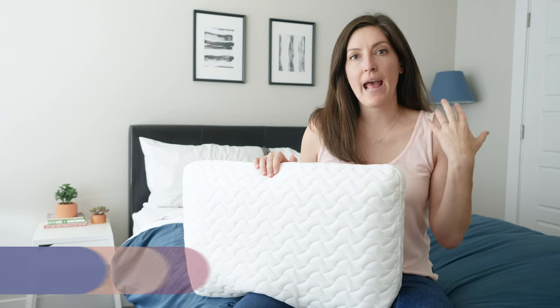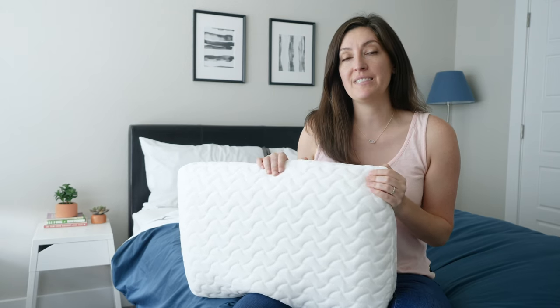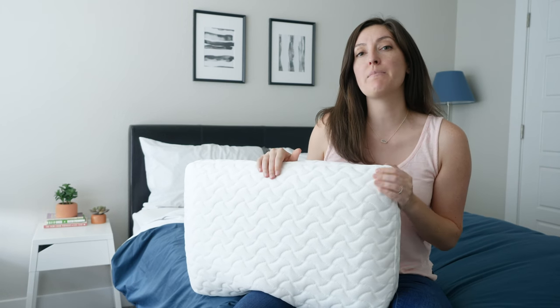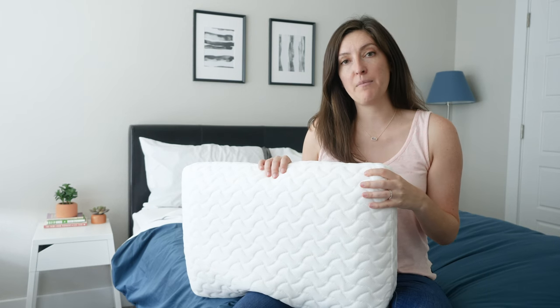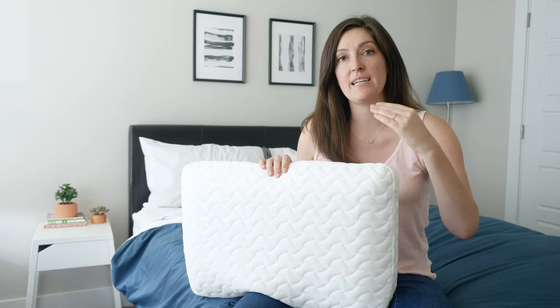Now, I'm 5'7", about average weight, so this is all gonna be about my take on it. They do say it's gonna be good for all sleep positions, but my personal opinion is that it's really gonna be best suited for back and side sleepers. I say that because this is a solid piece of memory foam and 5 inches in height, but it's very soft, which means your head and neck are gonna sink pretty far down into this pillow.